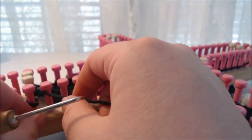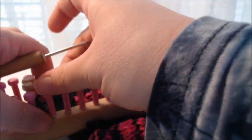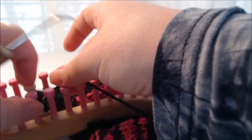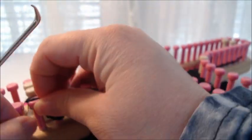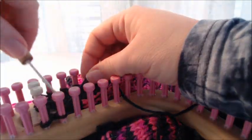So if there's two stitches on it, you're going to knit the two stitches together. So here is one and two and three and four and five. So just like we did with the second skirt, you lift that up, move that over, and then pull up your original cast on loop. Okay, make it a little easier for you. All right, and here's your first lace cast on, okay?